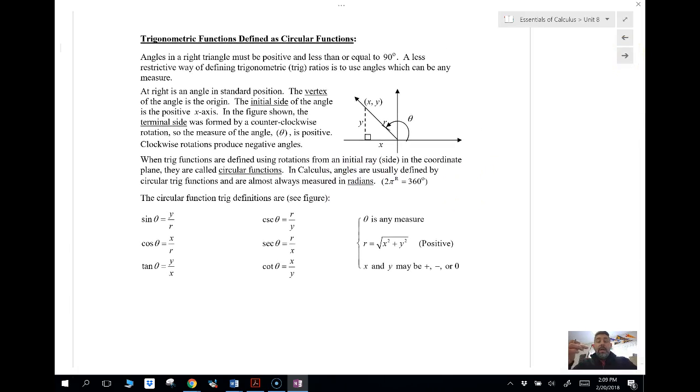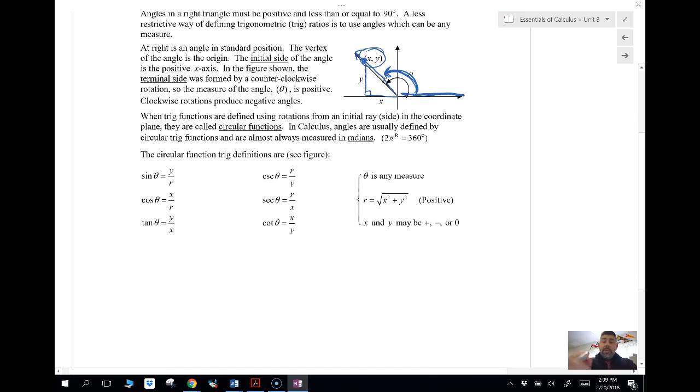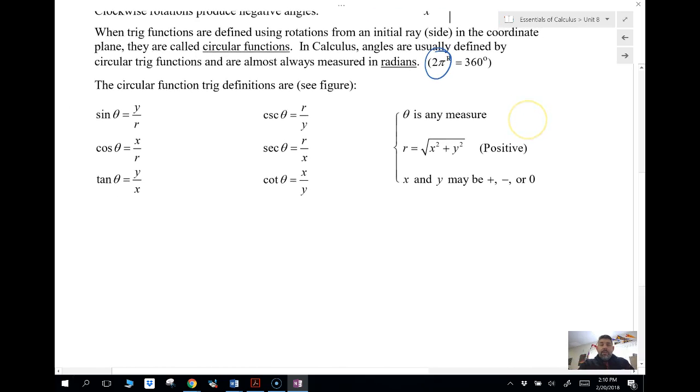You have to know that trig functions are defined as circular functions. So we're looking at an initial side here. As we go counterclockwise in our xy axis and stop at a terminal side, the angle theta is right here. And we can find a right triangle to find this point x, y using trig. In calculus, we like to use these angles as radians. So we are going to be using radians and not degrees in calculus. Well, sometimes we'll use degrees, but most of the time, if not all the time, we're going to be using radians. So make sure you understand radians and how they are related to the unit circle.